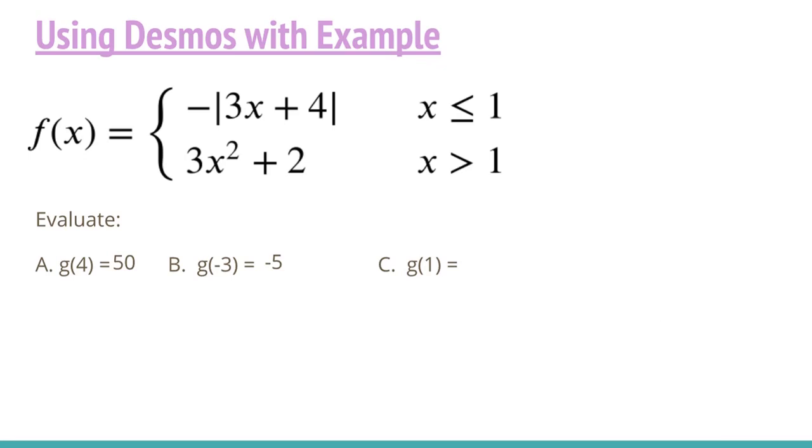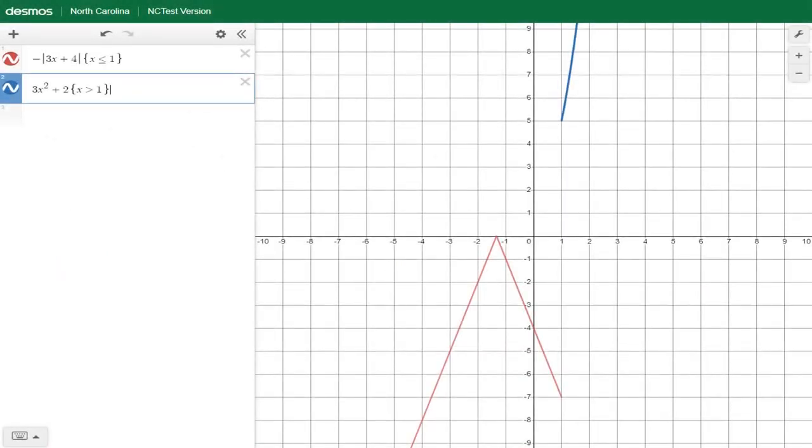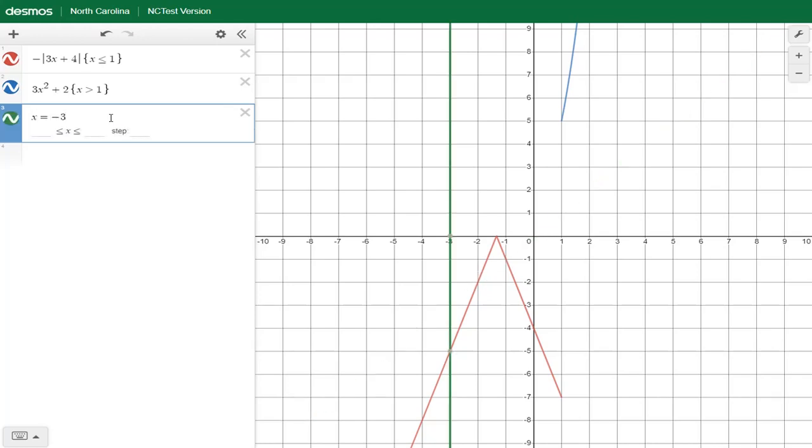C together, and I'm going to use Desmos just so we can review that. So let's get back to Desmos. As a matter of fact, I think I'm just going to do both B and C using Desmos while we've got it up here. B was g of negative 3. So I'm going to put in x is equal to negative 3. That gives me this vertical line right here. And you'll see that the point is negative 3, negative 5, which matches what we got algebraically.